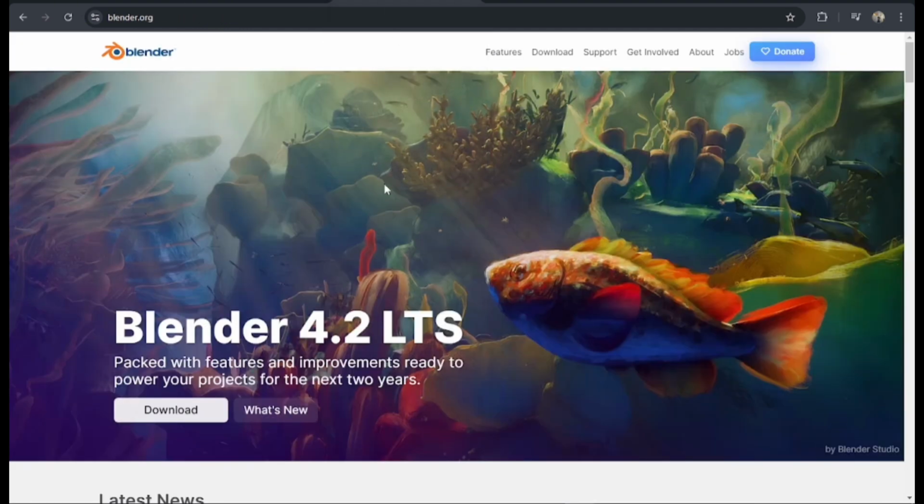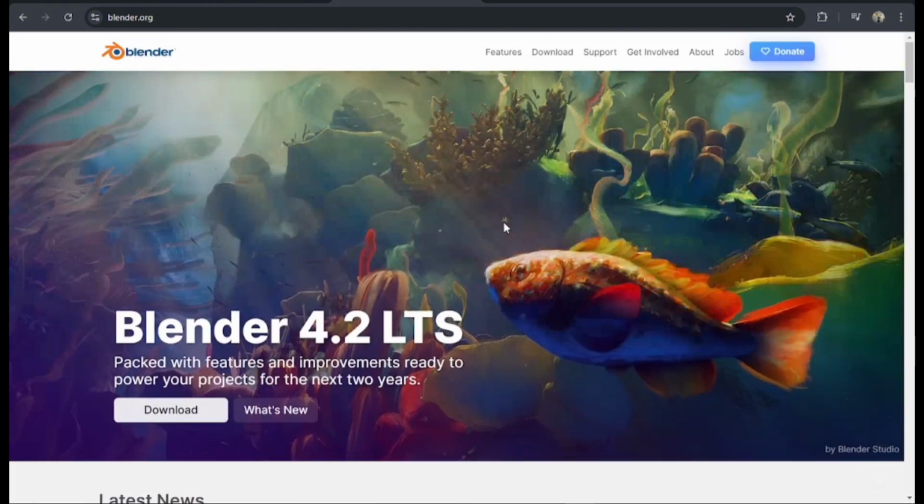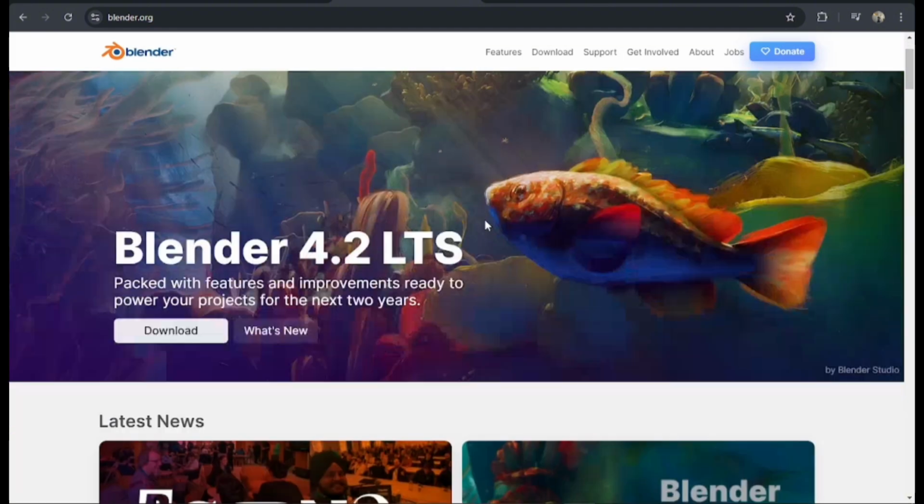So while waiting for Roblox to accept new UGC applications, you can actually practice and develop your 3D modeling and design skills in Blender 4.2. Blender is a powerful tool for creating 3D assets, and many Roblox UGC creators use it to design their items before uploading them to the platform. So by the time Roblox starts accepting new UGC applications, you'll be well prepared with a strong set of skills and a collection of models ready to go.